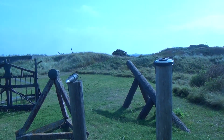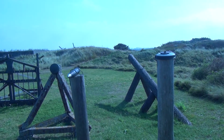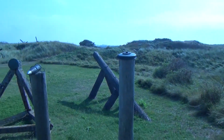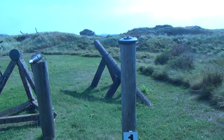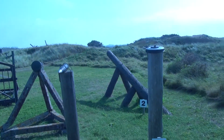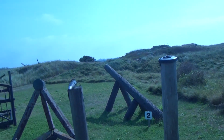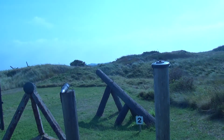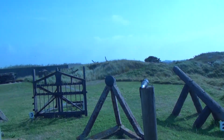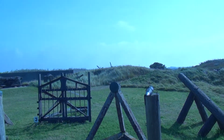So these were weapons which were placed into the sea at low tide, but which would not be visible at high tide. Obviously when it's high tide, then you're closer to the land. When you actually land, there's not much beach to cross, and that's the logic for that one. So there you have a tree trunk with a mine or a shell on it, a tree trunk sticking up seawards, which would have some form of explosive attached to it. We've got these triangular shaped things here with a mine on them.